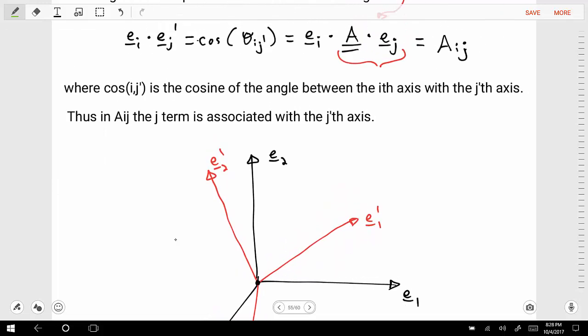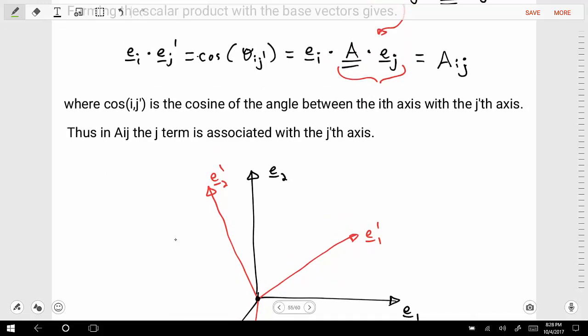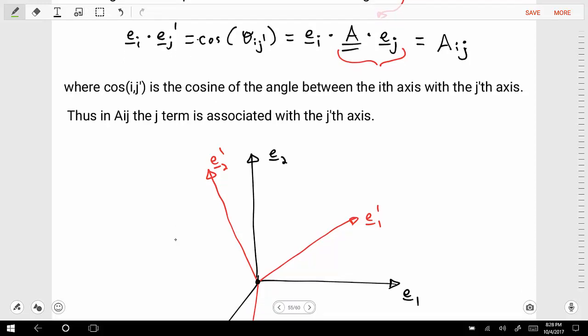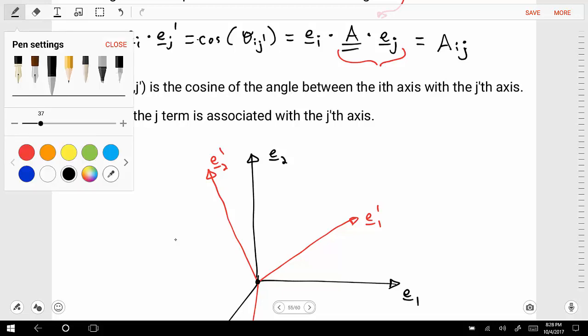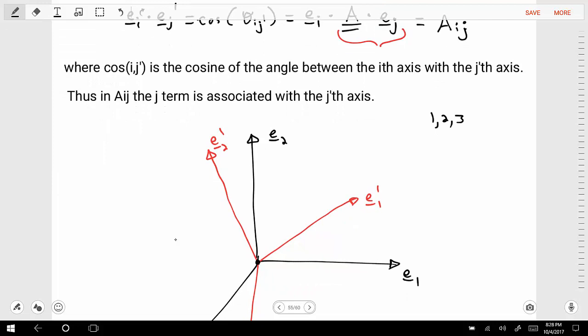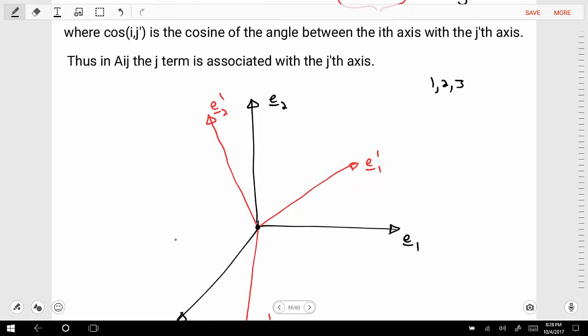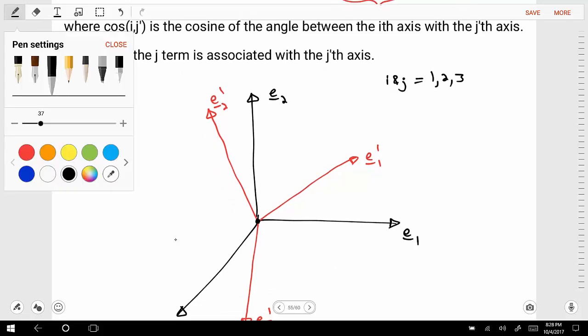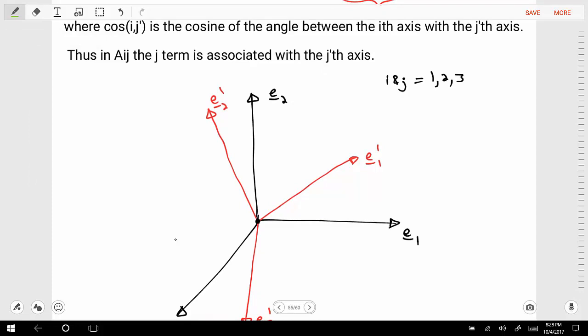So we've got a cosine theta, where I is our original coordinate system and J prime is our rotated coordinate system. There exist three numbers, so 1, 2, 3, for base vector 1, 2, and 3 with respect to our new and previous coordinate systems. So our I and our J go through those operations. Let's actually work through those operations ourselves.